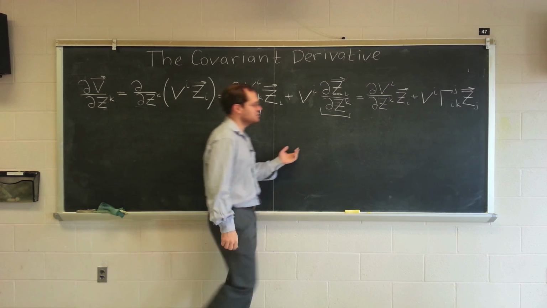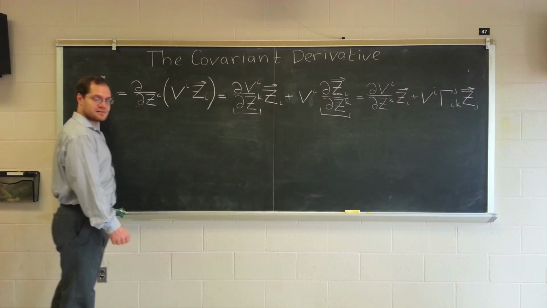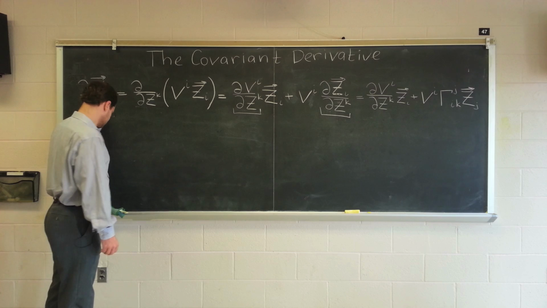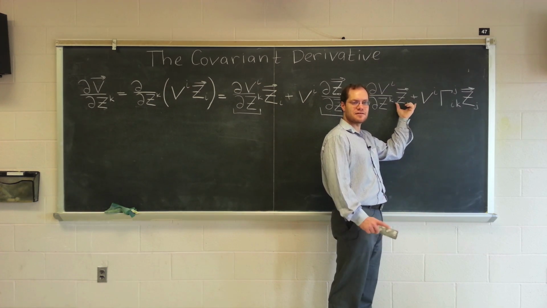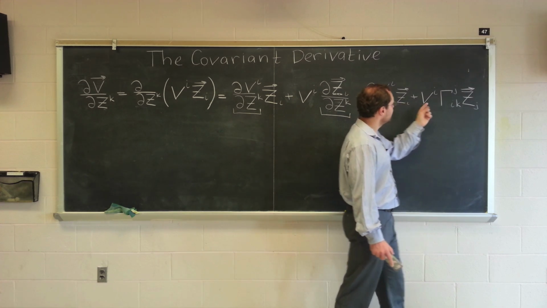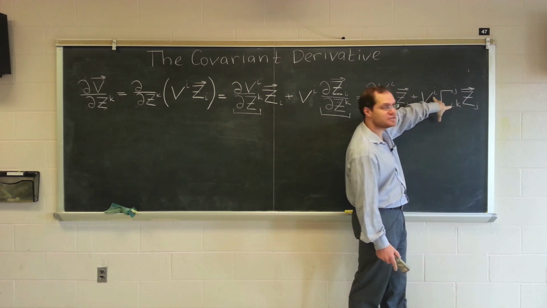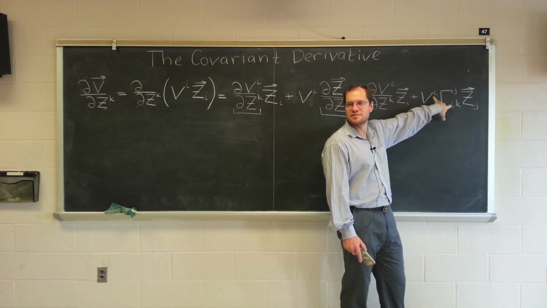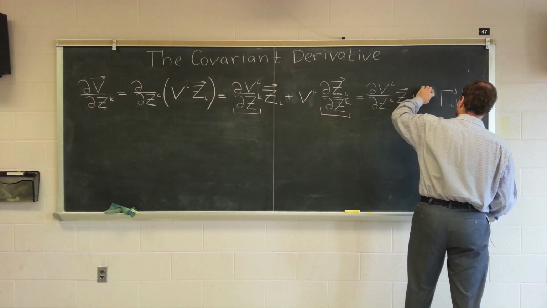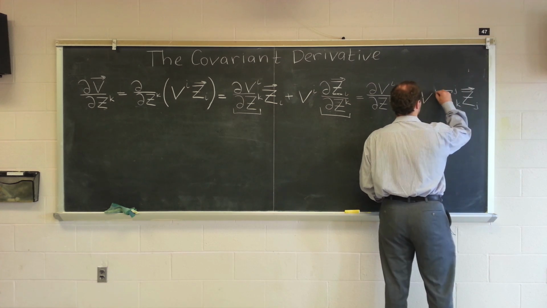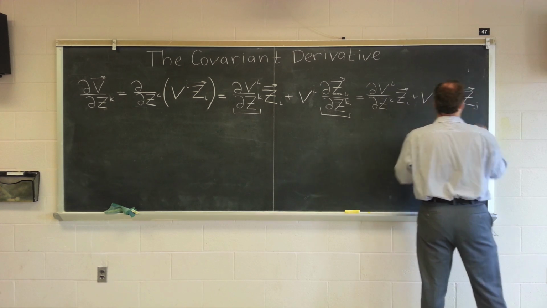So here's actually a demonstration of why this is such a natural object. It arises naturally in the course of asking a very obvious question. Now the next step I will do in place. What I want to do is factor out zi. So I want this to be zi, so I will rename j into I and I into j. That's just the renaming of dummy indices. Everybody's on board with that? I'm just doing it in place, I don't want to take up a whole new line. So this is I becoming j, and this is j becoming I.